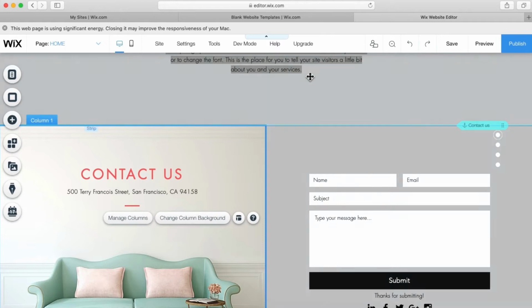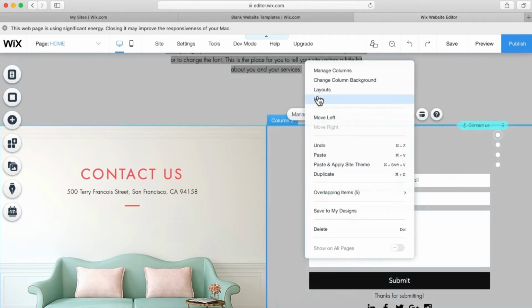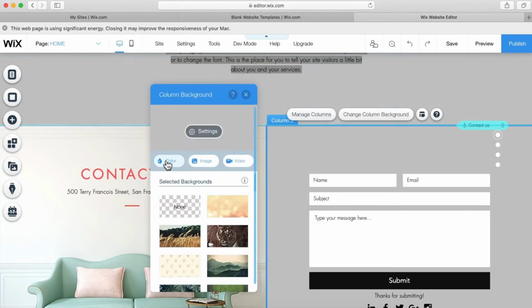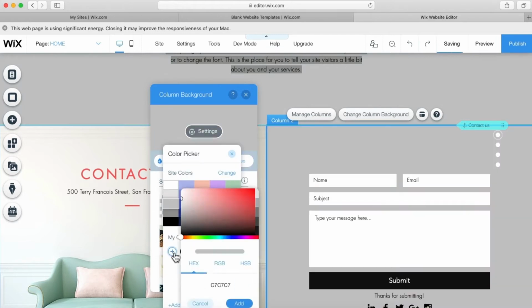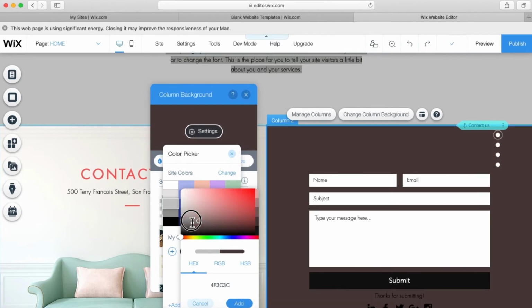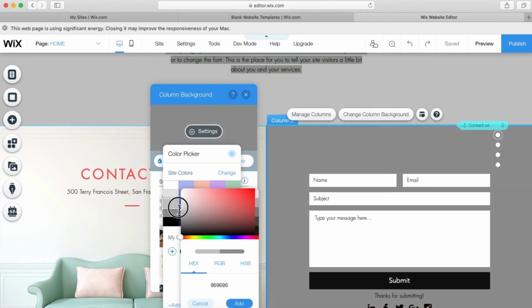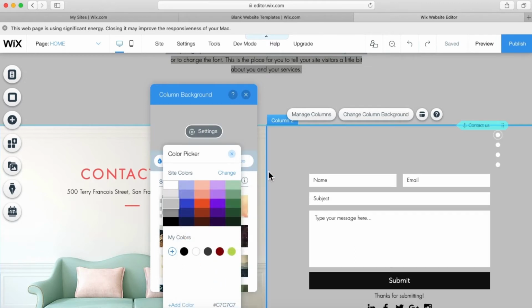Now both colors are mixing over here. Yeah, from color palette we will change it. Yeah, it's good. It's good looking.